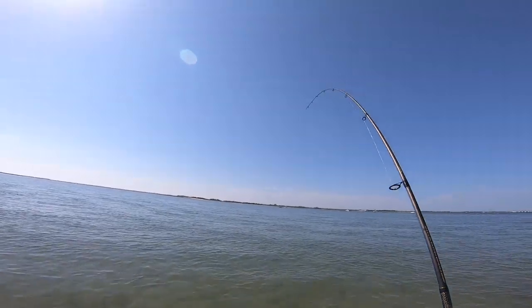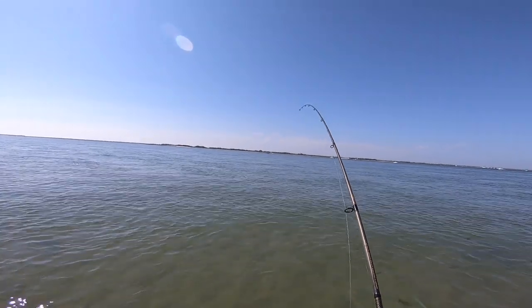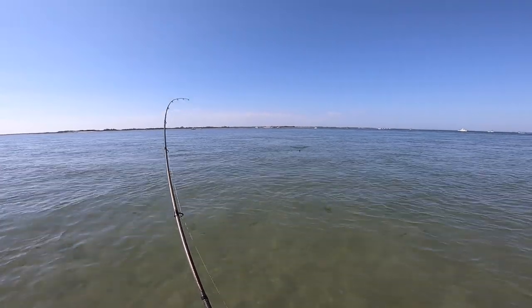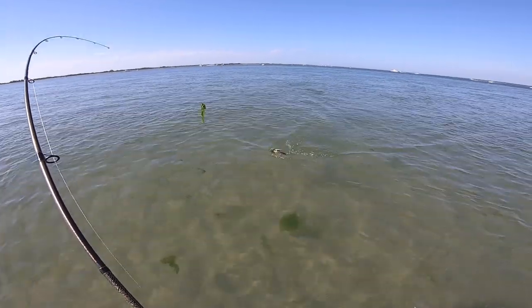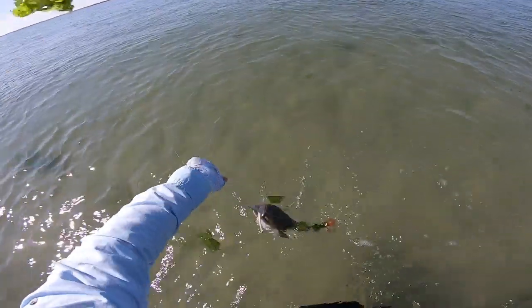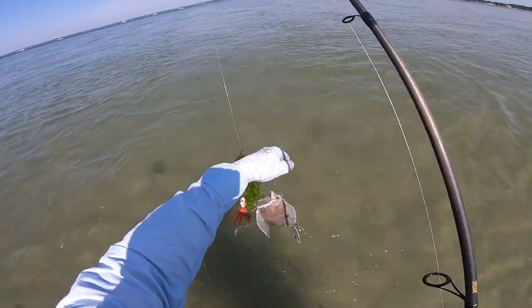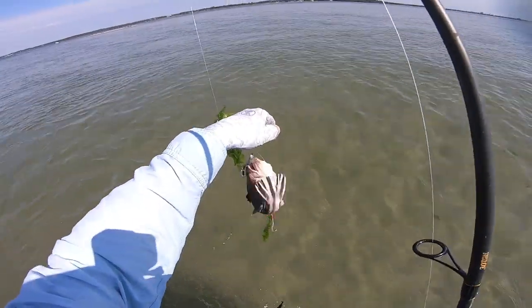No way. So I definitely felt snagged, but there's nothing out there to snag. And then it turned into a fish. Oh, I've never caught one of these in my life. All right, I've been fishing for over 50 years, and I've never even seen one of these.